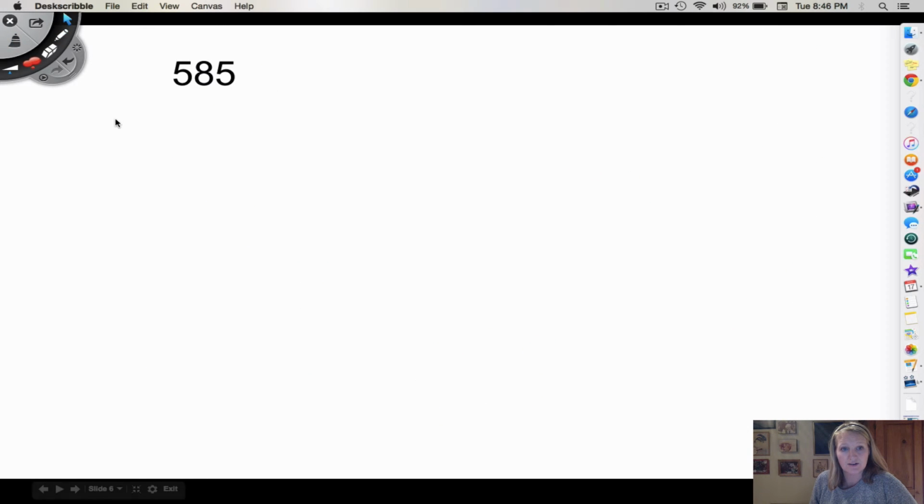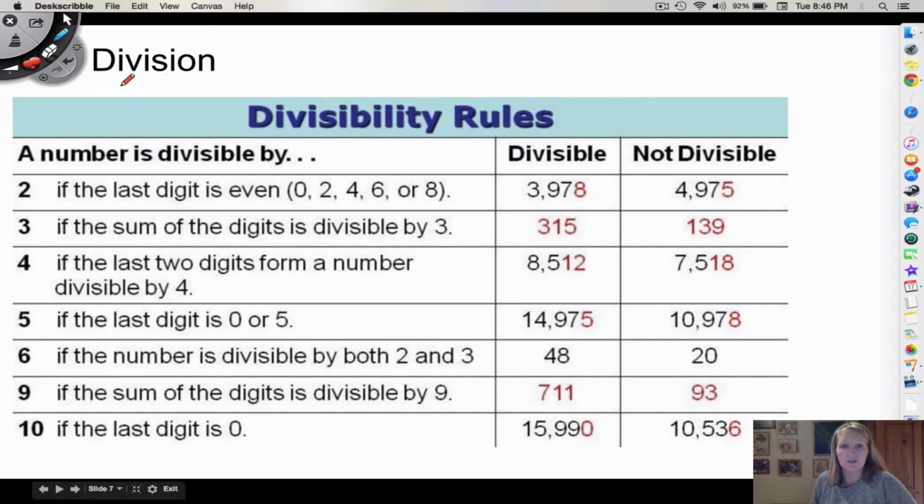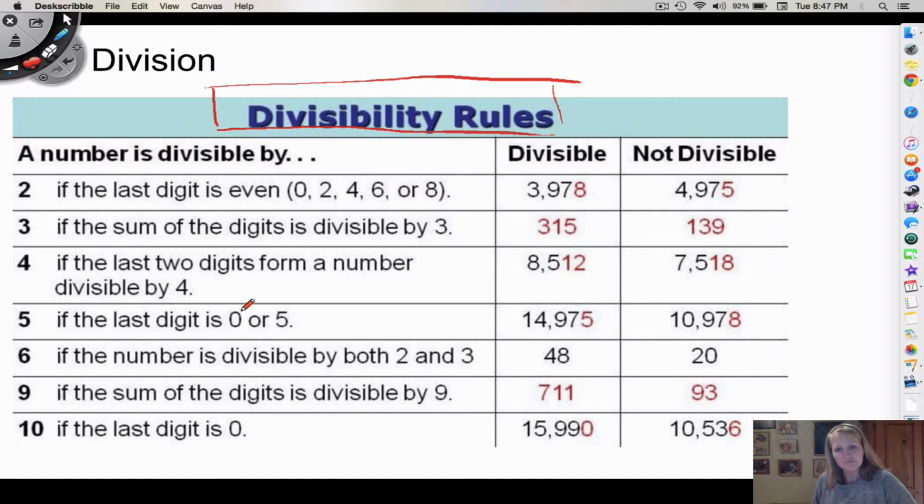So let's look at another example of division. Okay? So division, what you're being asked to do is to use, it's just highlighting these divisibility rules. So go ahead and write these in your notes. I know it may feel like busy work, but as you write it, you'll learn it a little bit. So you can pause me right here and do that.